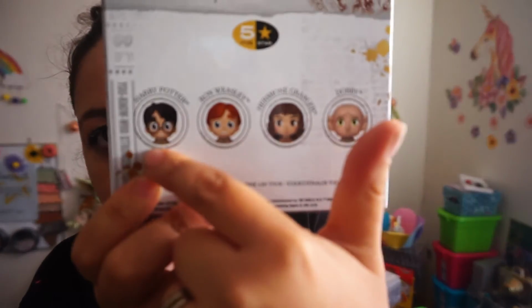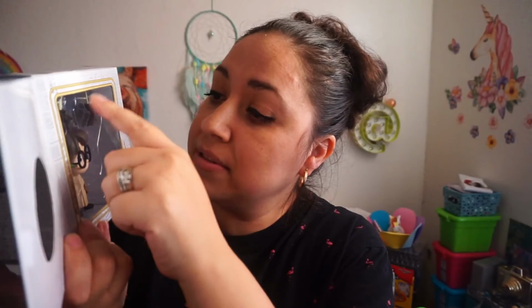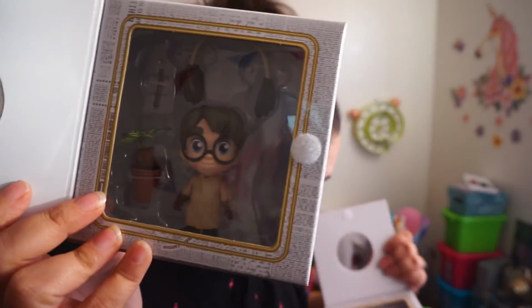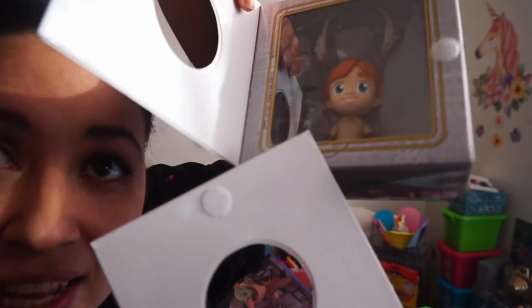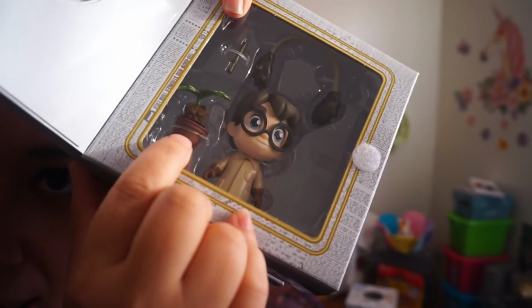And then the last one for the set is Harry Potter. You can see here on the back, there are only 4 for the collection, and I got the whole collection. Thank you very much. I think Hermione Granger was the one that there were only a couple of. Again, they were $4.99, and let's get a look at Harry Potter. There's Harry. Harry also has his earmuffs, his little wand, and his little pot friend. His is also in a little pot. I don't think they're the same. His is kind of hiding, because you know they show their emotions. He's kind of hiding, and then Ron's is kind of mad, wanting to get out of the pot, and Hermione's is completely out of the pot. But yeah, that is all that I got for today's haul. They do have extremely nice toys.